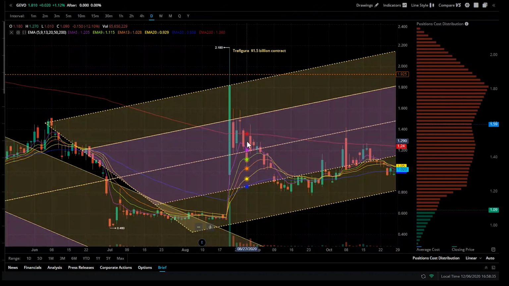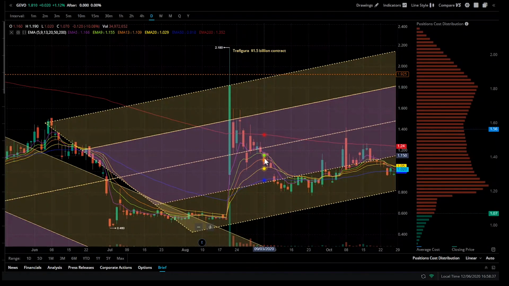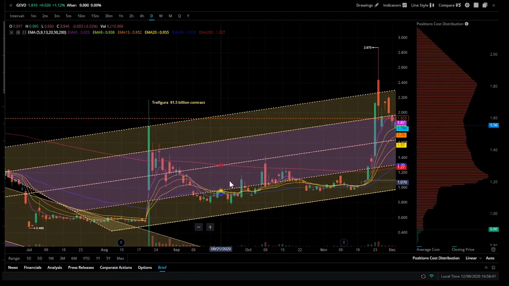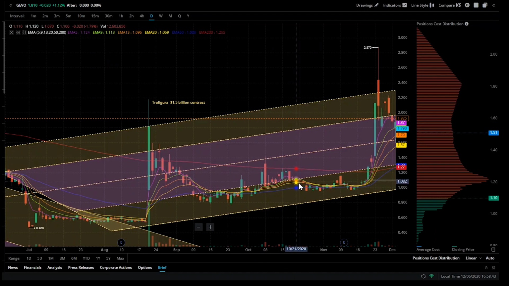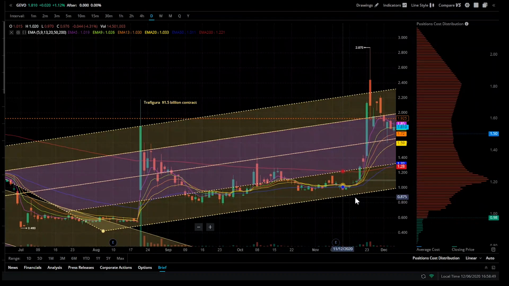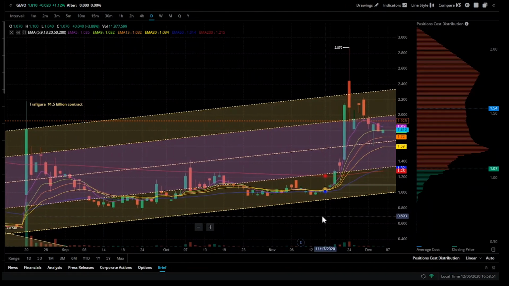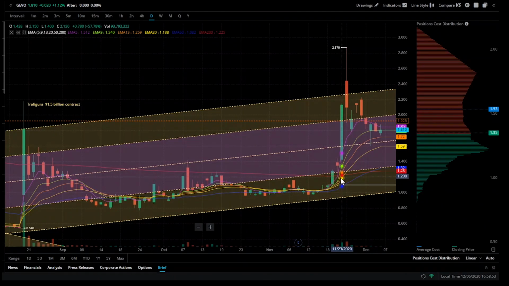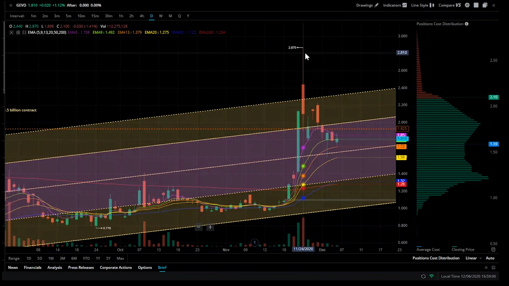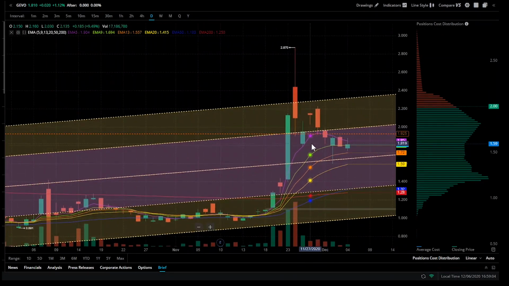So now it dropped again towards the center line. It broke the center line, dropped all the way down to the inner support line, a little bit below it. It held it for a while, then went below it again, and then it didn't go all the way back down to the outer support line, which is good. And then it spikes again and goes all the way above the resistance, and then it goes back down here, and then it held this one here.